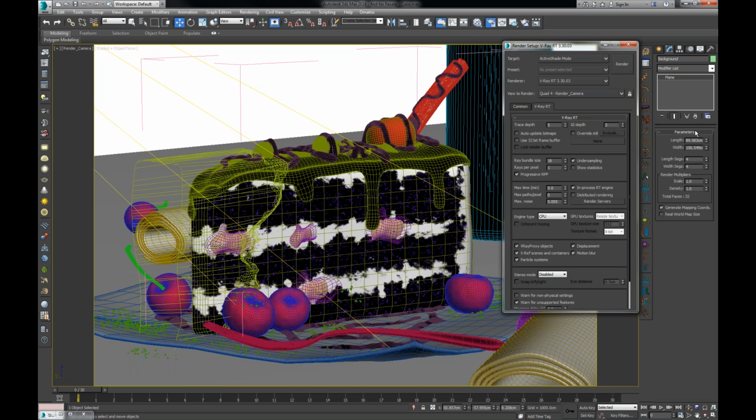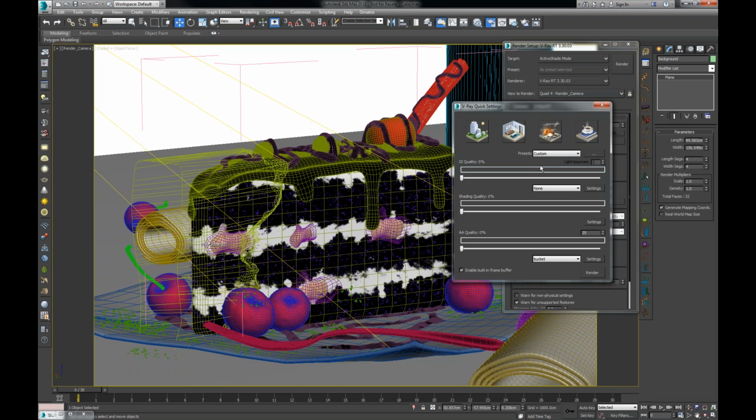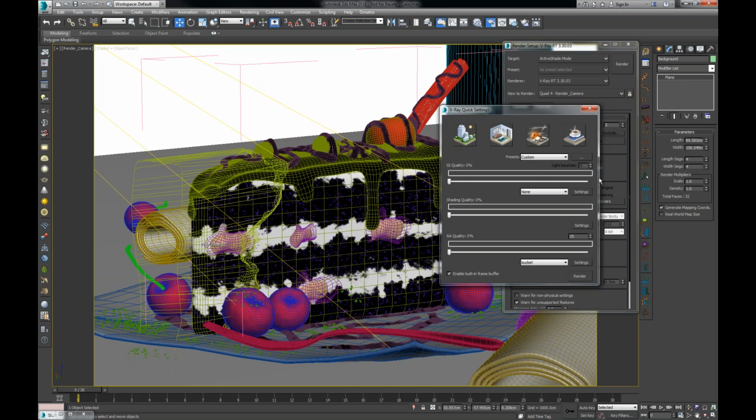This is basically for the interactivity of the render, and the main idea of the RT is that over time it will get better and better. So you don't need to go into any settings. But an additional thing for changing settings, since they're very specific to a scene and I cannot give you the perfect settings for everything, is using the very quick settings, where just by sliding you control 95% of V-Ray render settings, and you can very easily adjust the quality.